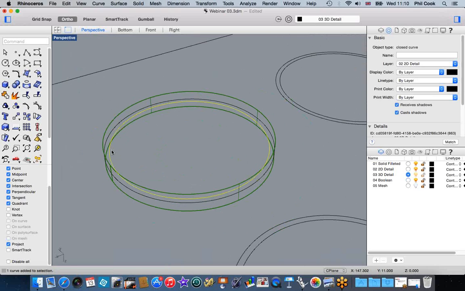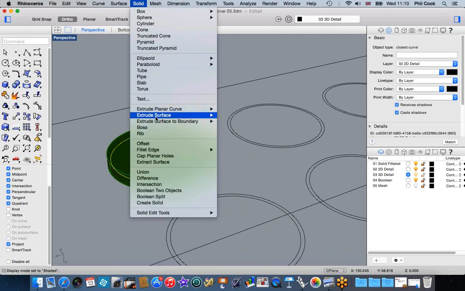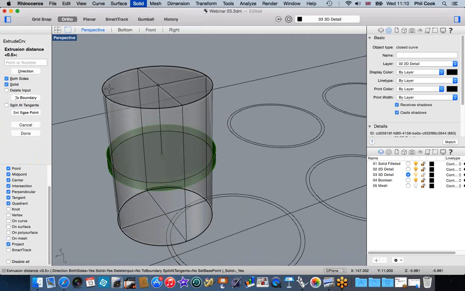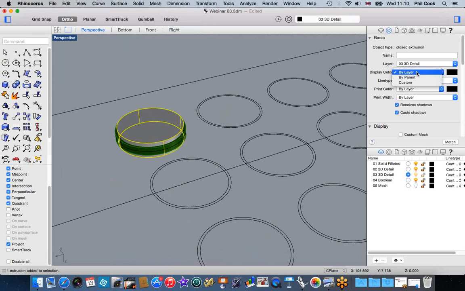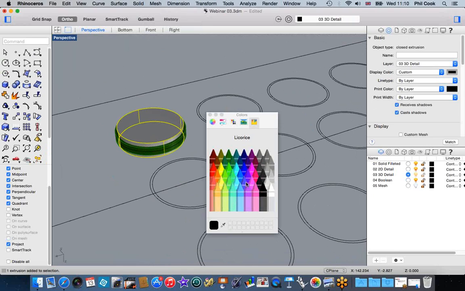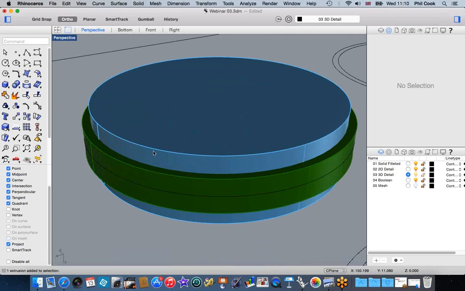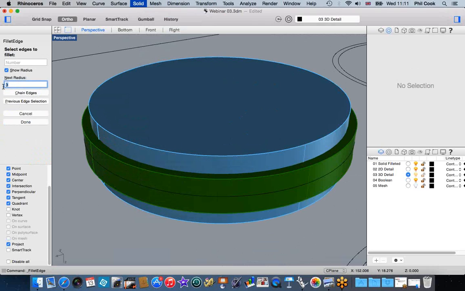Then I'm going to pick the circle that's used for the button, and I'll extrude this with a solid both sides, and this time I'll use a height of 1 millimeter. And again, I'm going to add a custom color to this, again just to help my selections a little later on. And I'm also going to add a bit of a fillet to the top of the button here. So again, I'll use my solid fillet here, just as we did last week. Solid fillet edge. Put a radius in of about 0.4 on this top edge, and let that go.